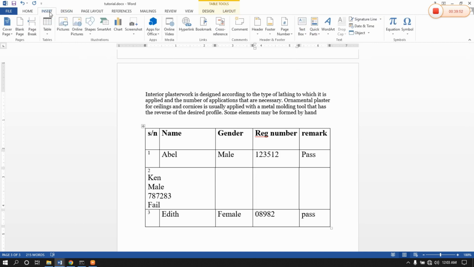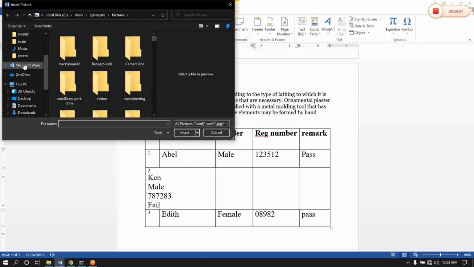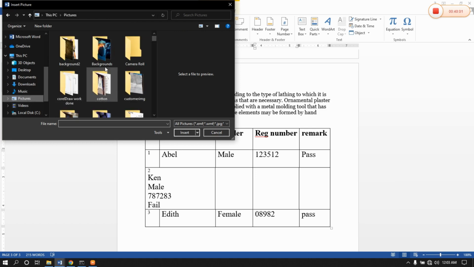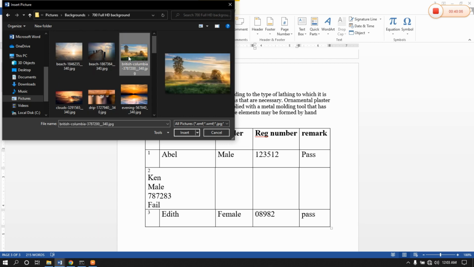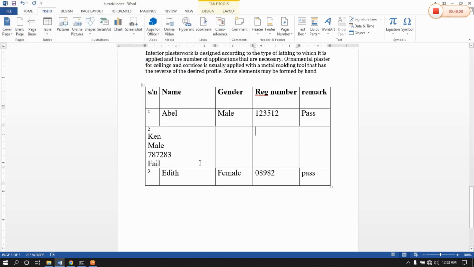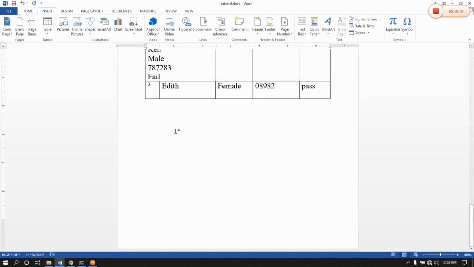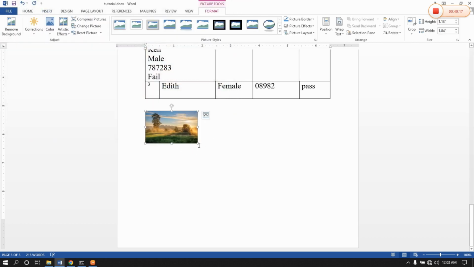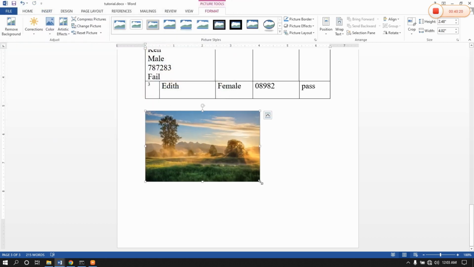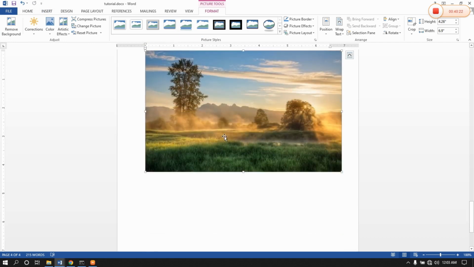Alright, so I have to go under insert. You can insert pictures. Just click on it and select the picture you want to insert from your system. If I go to my computer, I should be able to see the picture. Let me do one, then you can do the rest on your own. So insert picture. I'm going to select this picture and click on insert. This picture is movable. I can drag it open, drag it close, move it around, or whatever I want to do. Alright, very simple.